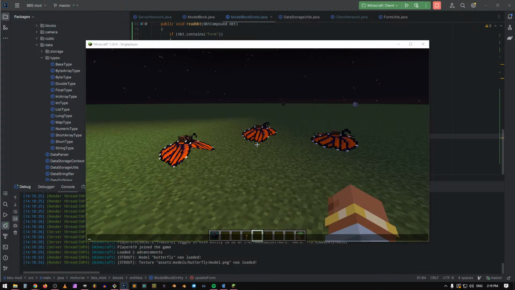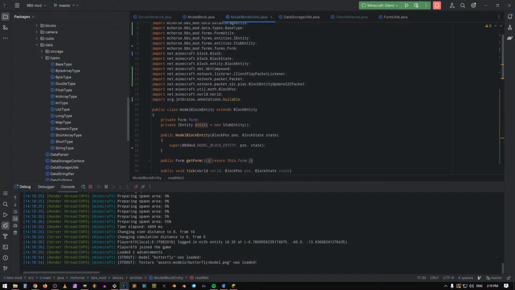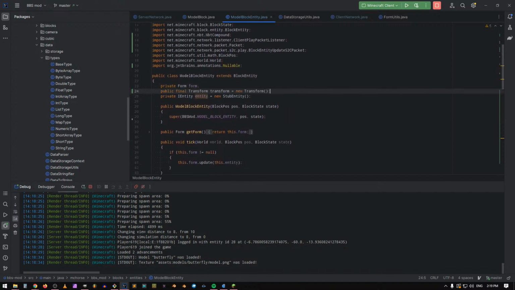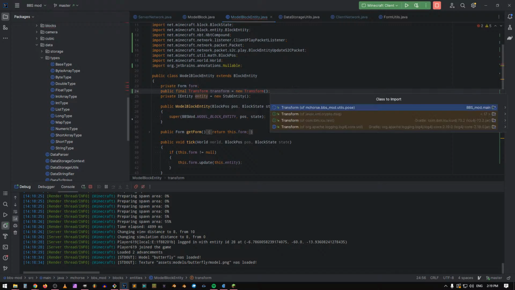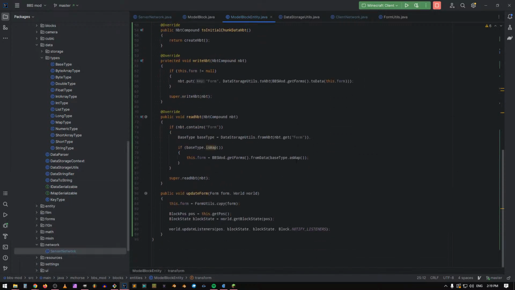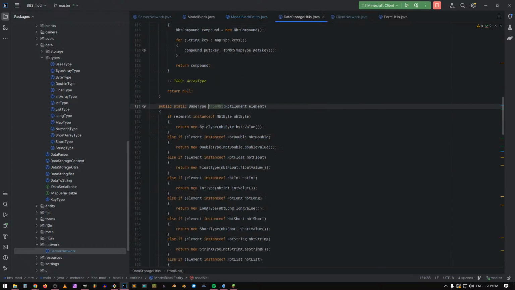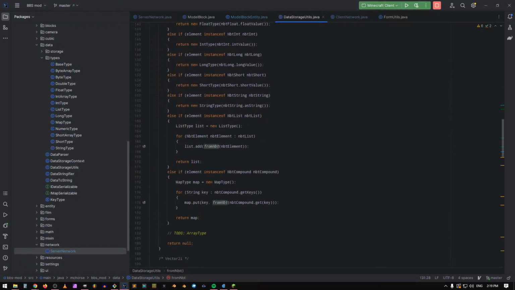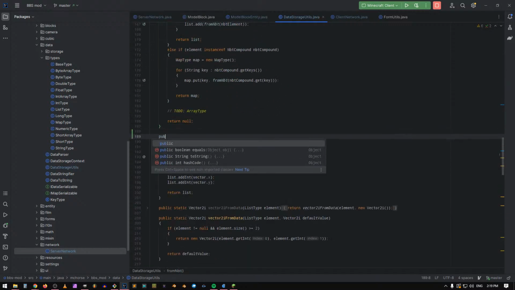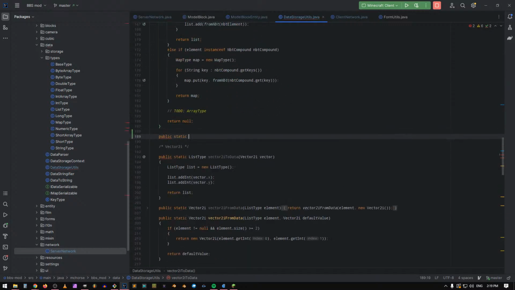It's just transform and so yeah, let's see. I think I also might have here some method for static.